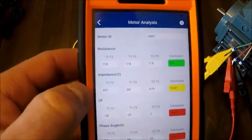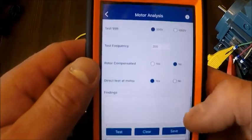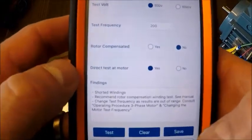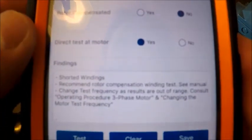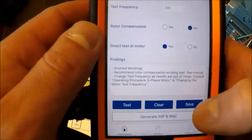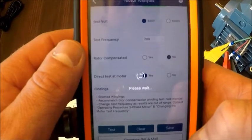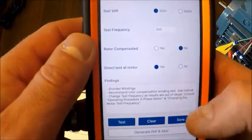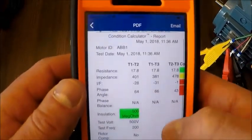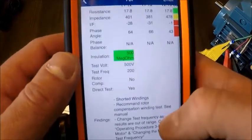measurements and potential conclusions for our tests that we're taking. And it's keeping us from handwriting all these notes. If I hold the test button down, it actually outputs some findings for me. And this I can dump into a PDF and mail. I can save it, which will save it on the device that I'm taking the measurements on, or the app is generated. So it looks like this test was saved. If I want to generate a PDF, it will give me a little mini report on my ABB1 motor that I used.